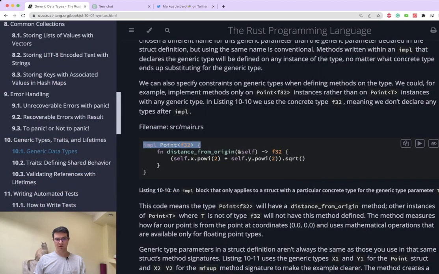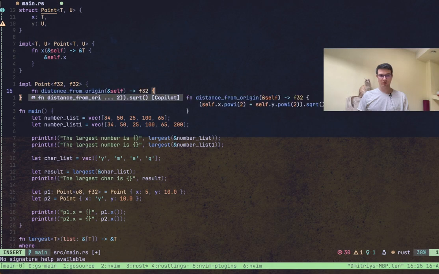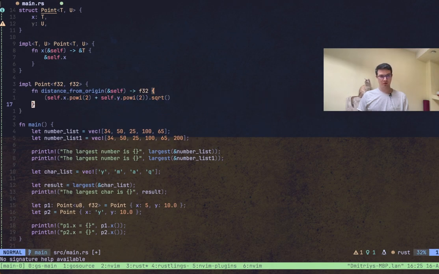And to find the distance from the origin, yeah, that's what we're looking for.